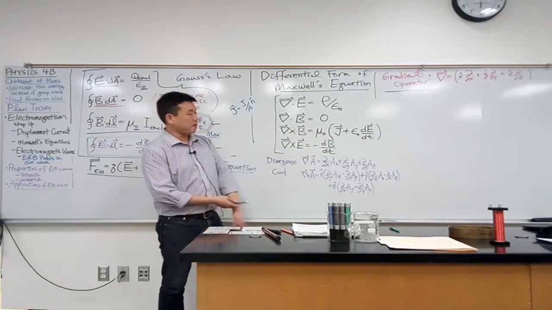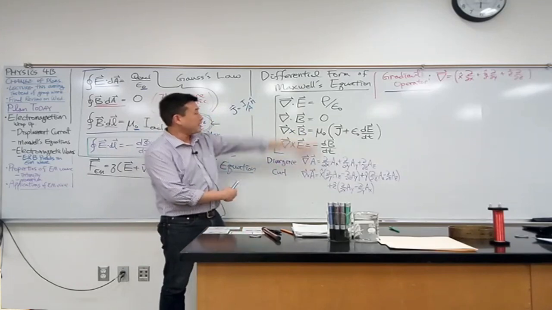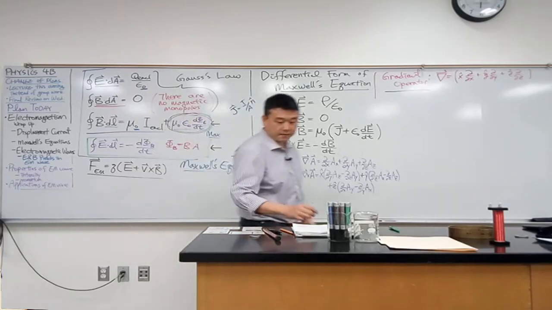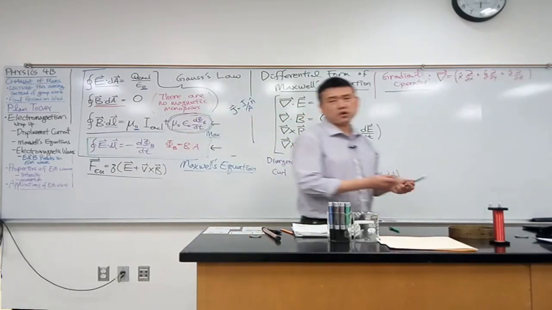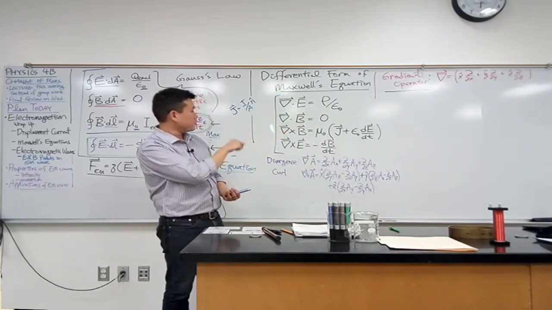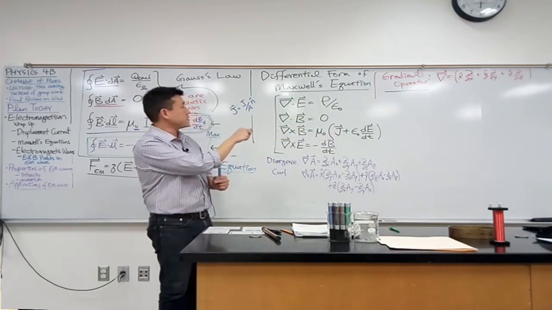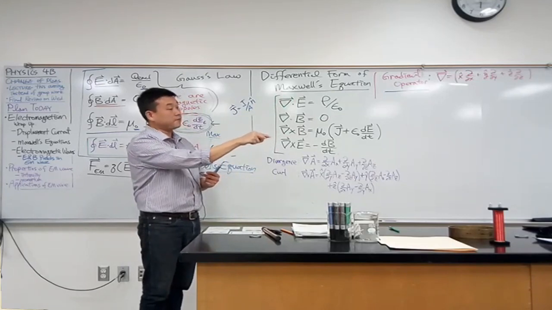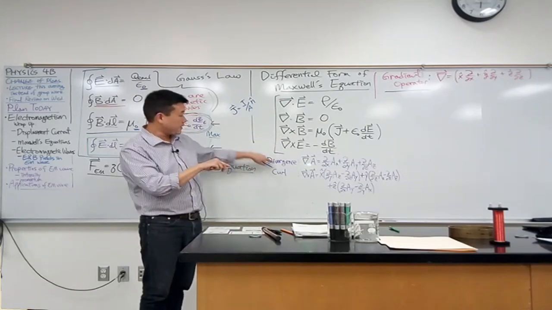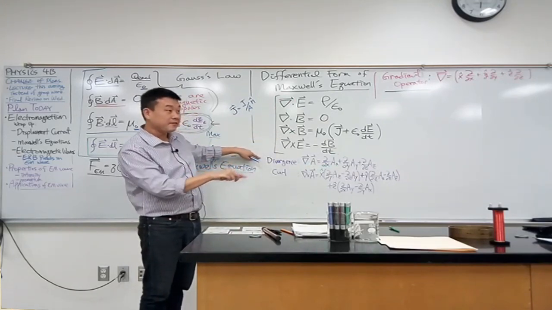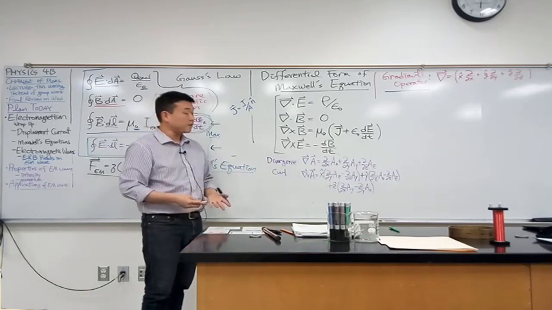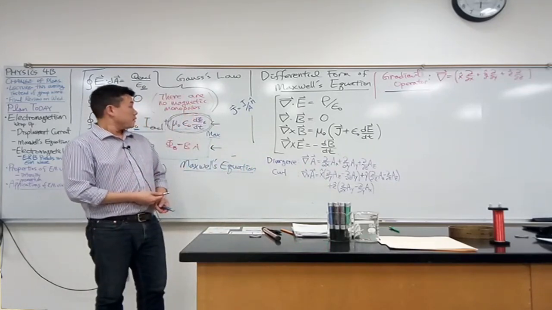And so in the afternoon session, I introduced these as the differential form, and I wrote down some stuff for those of you who have not taken Math 3C, so that these new symbols you are seeing make some sense. This is a vector operator that takes this form. And when you are using it, you use it more or less like a vector. So when you take a dot product, it looks like a dot product. And when you take a cross product, it looks like a cross product with some care in the ordering of the terms.